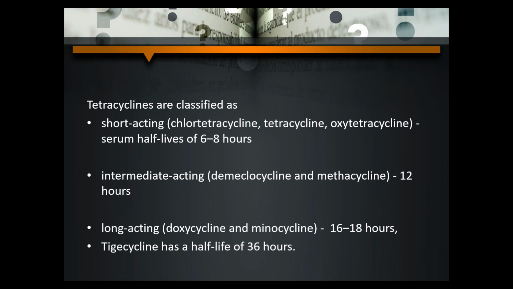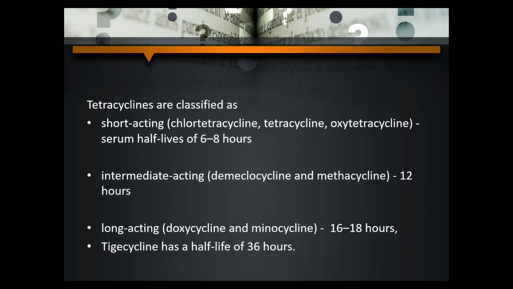It is further divided into 3 types based on the duration of action: short acting, intermediate acting, and long acting. Short acting are chlortetracycline, tetracycline, oxytetracycline. Intermediate are demeclocycline and methacycline, which act for around 12 hours, and long acting are doxy and mino, which act for around 16 to 18 hours. That is why doxy and minocycline are used only for a once a day course.